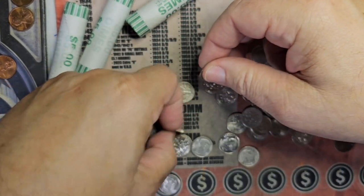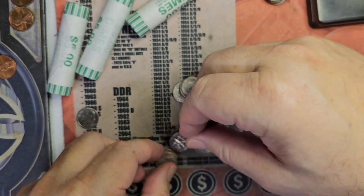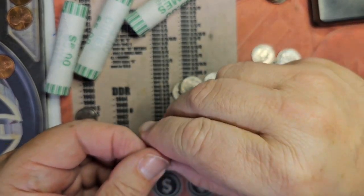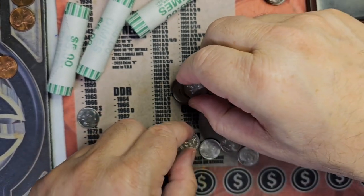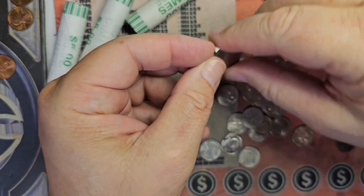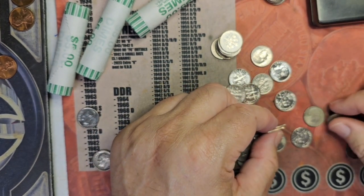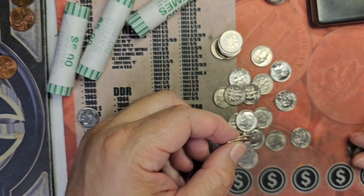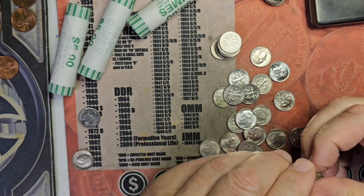More likely I will not find silver. But I do have some silver dimes I have access to at my hands, and we will show you the different colors of silver you can find in a roll by edge hunting. You should always double check. I shouldn't have got excited. I should have checked before I got excited. And I didn't.